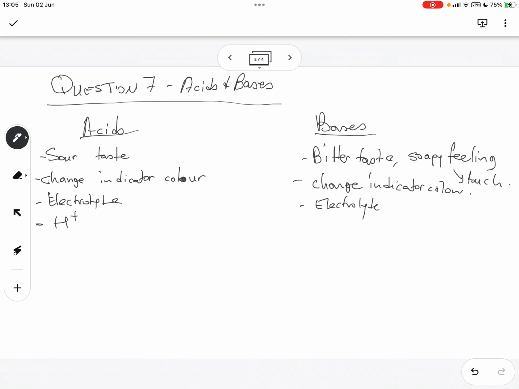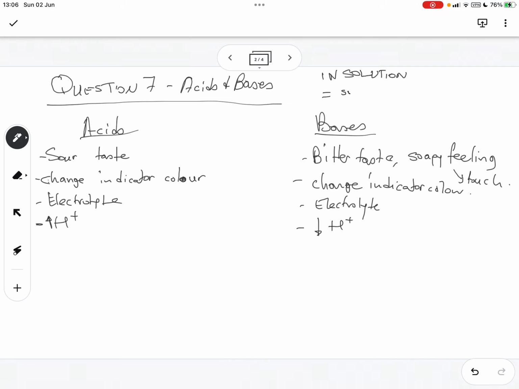And now this thing here, the ion, ne? Right, so acids increase the H plus ion in solution. But bases decrease the H plus concentration in solution. So in other words, H plus in a solution means it's been dissolved. The acid has been dissolved in the water, or the salt has been dissolved in the water. That's what in solution means, ne?